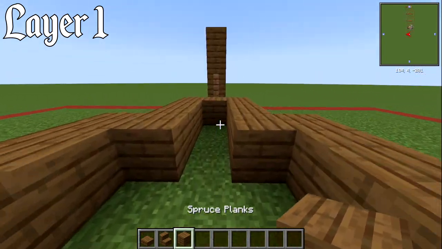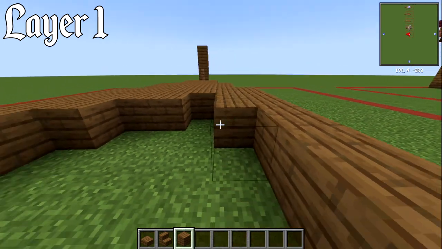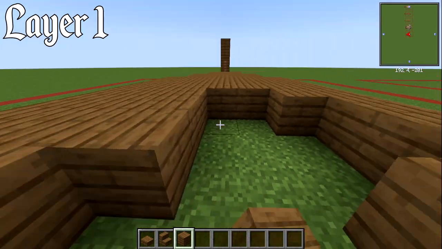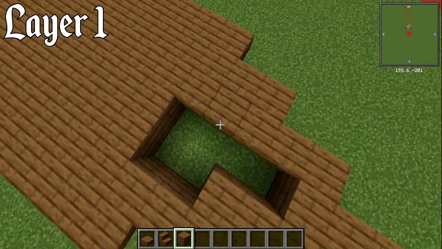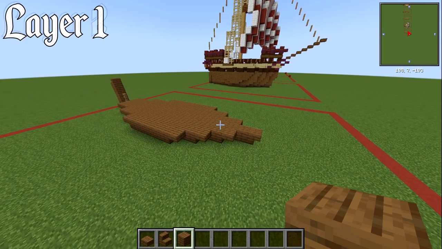Now what we need to do is just fill this up with your spruce planks. There we go. Fill the whole thing up like this. All right. There we go. And guys, that's it for layer number one.